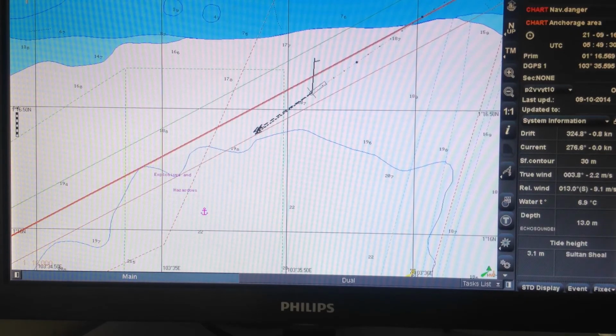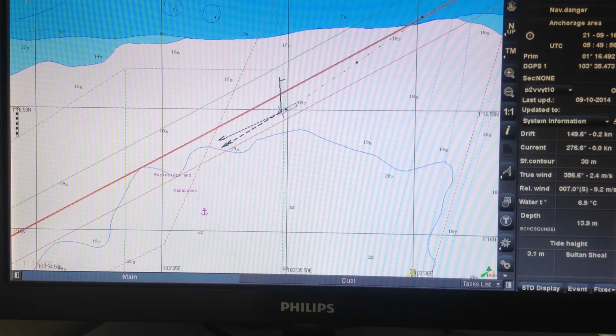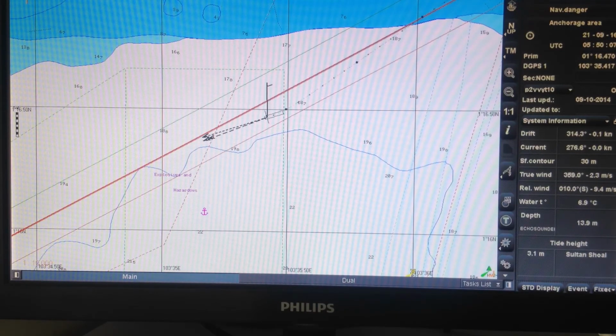Starboard 10, rather starboard 10, sir. We are now entering the explosive and hazardous anchorage here on the western part of Singapore Strait. Midship rudder, sir. Very well. Port 5, rudder port 5, sir.